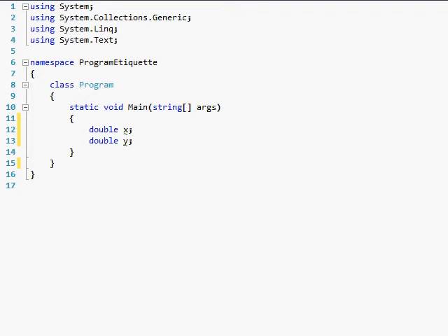But let's say that your buddy who's sitting in the next cubicle over has been told by your boss or whoever's the head of your project to debug your code, just to make sure that you didn't miss anything or to make it faster or whatever. And they get here and they're like, double X, double Y, what? This is not easy for me to understand. Then they have to come to you and ask you what you mean.